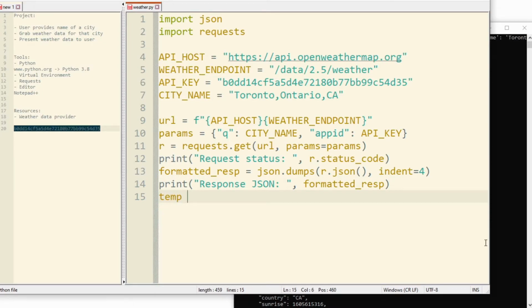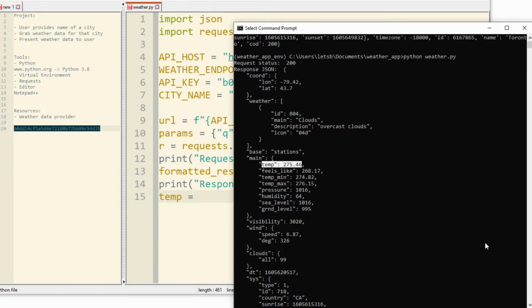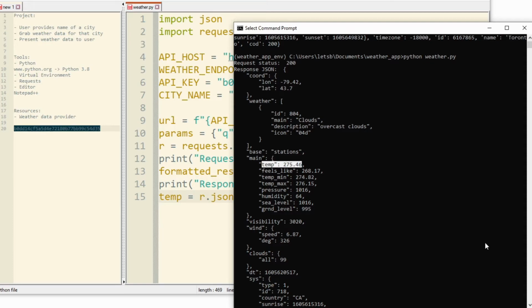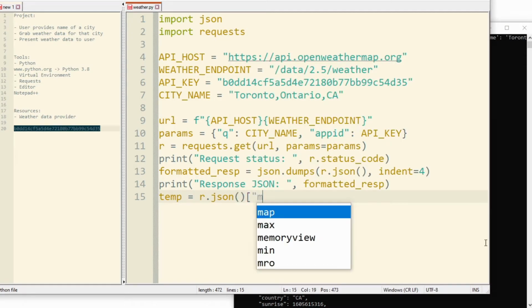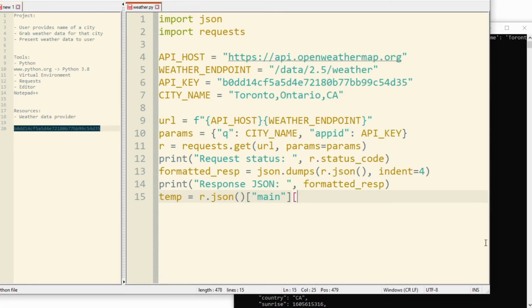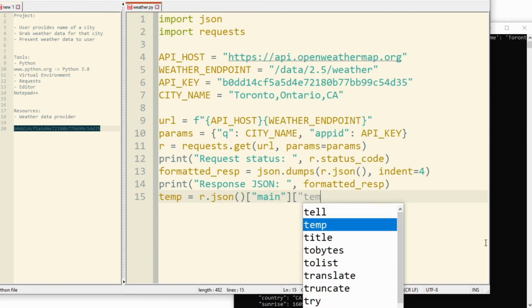The temperature is r.json, and the key is main, and then the inner dictionary's key is temp.